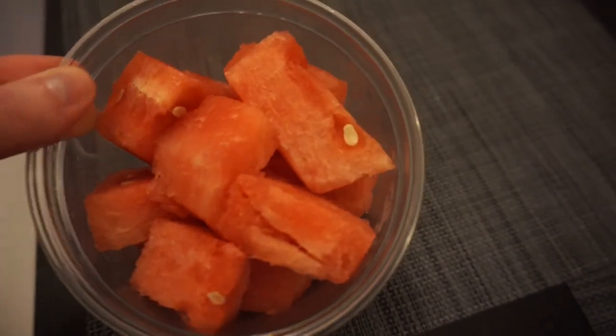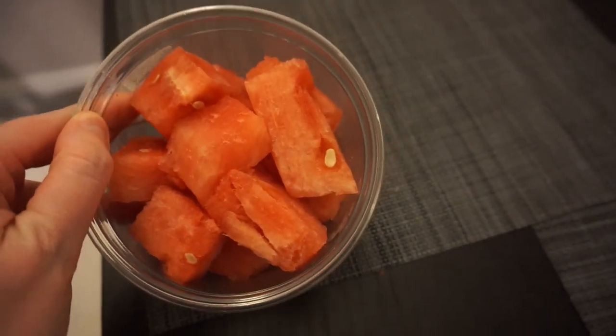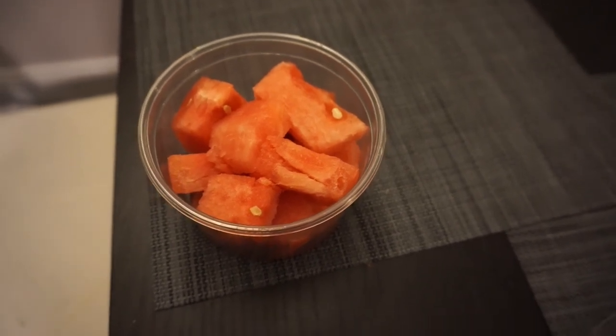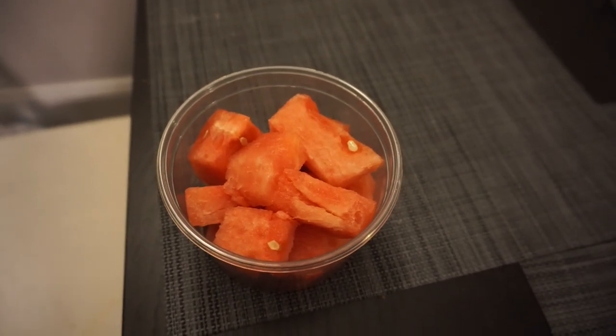I always drink a full glass of water with my meals — I try to do that for every meal just to keep track of how much water I'm drinking. It's a good way to track it: have an entire glass with every meal and every snack. That's my little tip. After dinner I'm going to have this cut-up watermelon. I love having fruit right after dinner — it feels like dessert and it's super healthy. I got it at Whole Foods yesterday. I might have a small snack later around 8:30 or 9 because I still feel a little hungry.